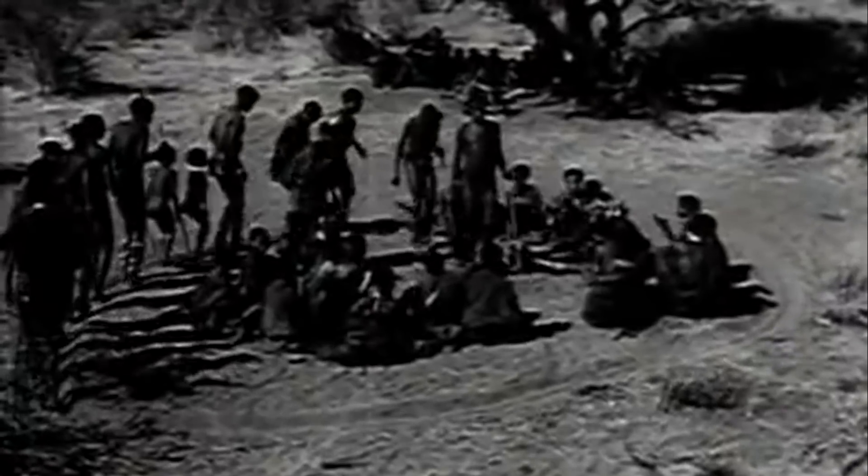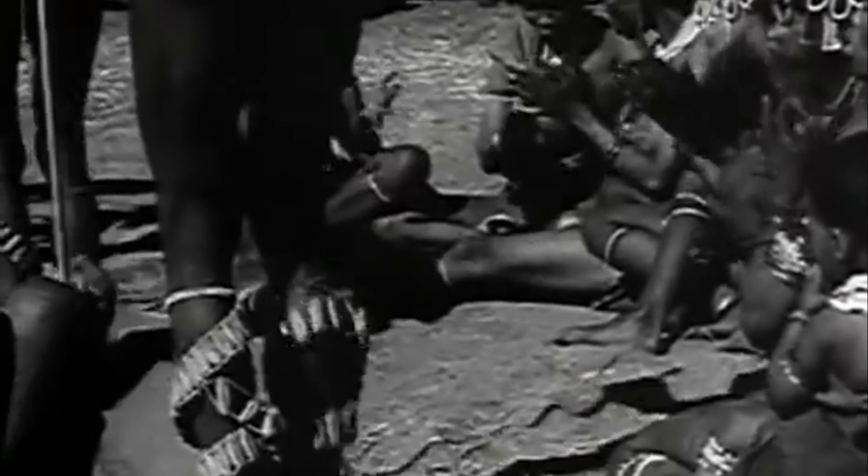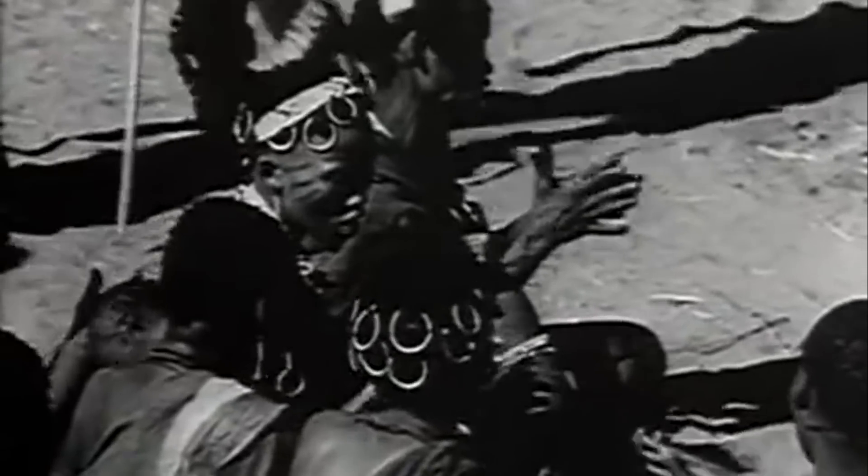Chalice says rock art is the expression of an intensified religious and ritual life — it is not just a record of events. His colleagues agree you have to approach it from a San perspective, or as close to one as possible, and it transpires that these are visions of the spirit world. If viewed from such a perspective, combined with knowledge of cultural and religious practices, everything in the frieze can be explained. Chalice says he has looked at Malherber's work and finds the artistic output extraordinary and admirable, but his thinking with regard to the material is simply wrong.